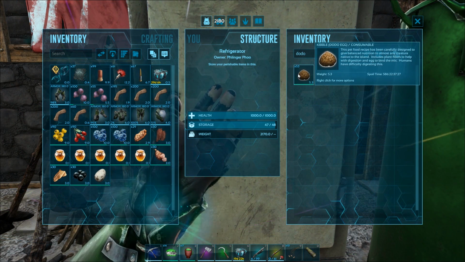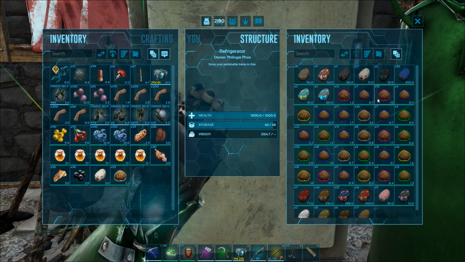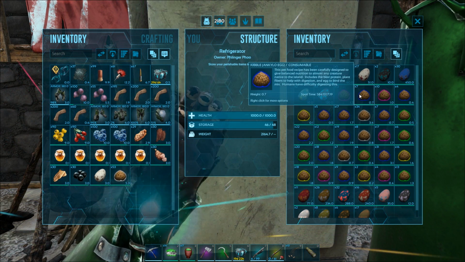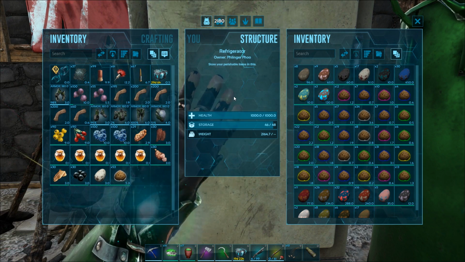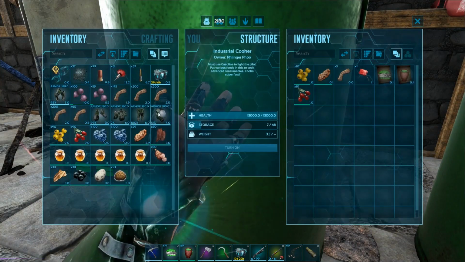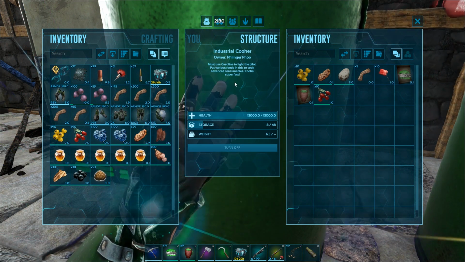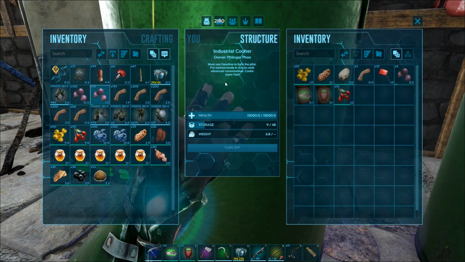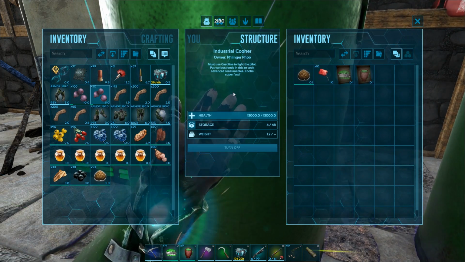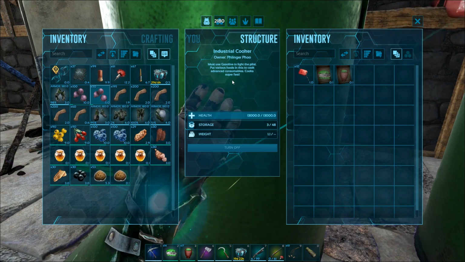And also notice that the kibbles have all changed. All this old kibble that I have, it all changed, so it's no longer going to be needed. All right, let's throw this into the cooker and turn it on. Oh, we also need 5 measure berries. Sorry about that. Bam, there we go. 1 basic kibble. All right, sweet. Let's put this stuff back in here.